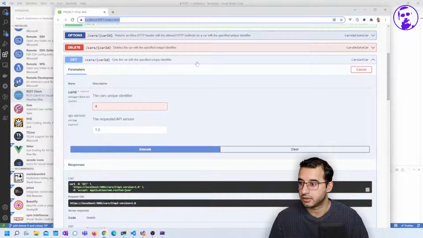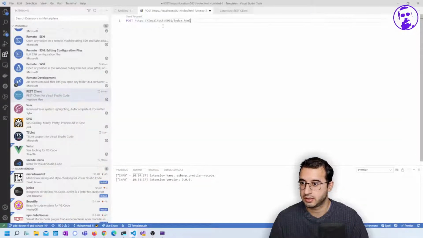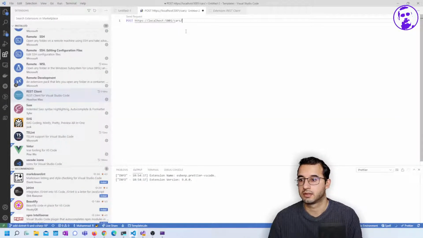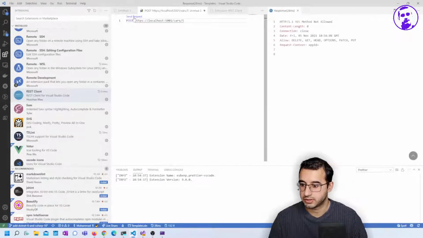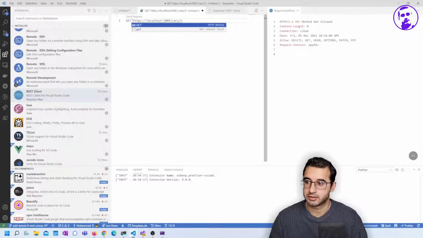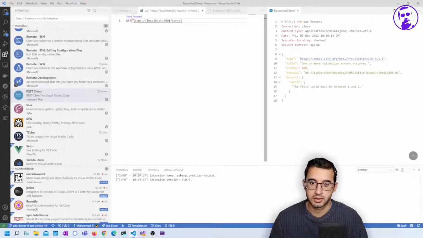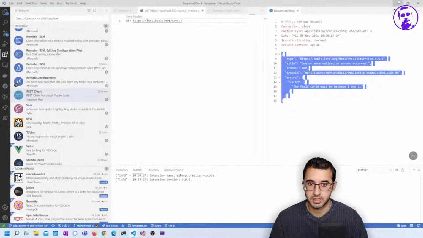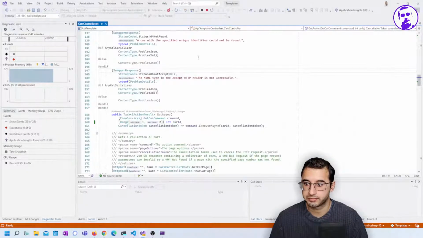Let's get that URL /cars/ID. 4, 5. Send request. Method not allowed. Oh, it's get, isn't it? In our case. One or more validation errors occurred. Here we go. So we got this error in the case of a query string parameter gone wrong.